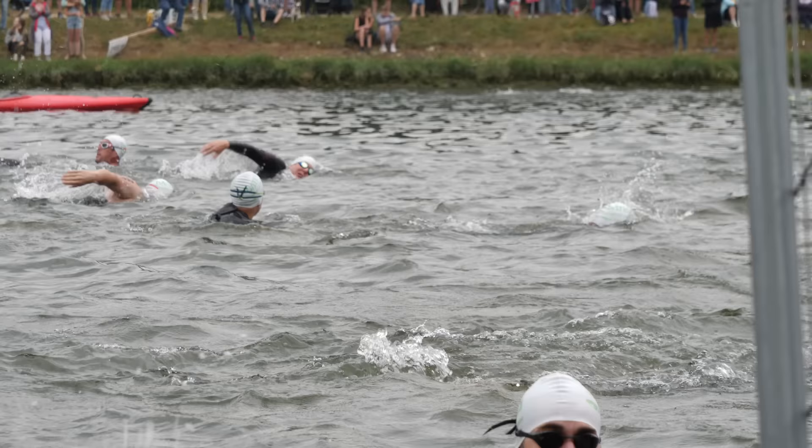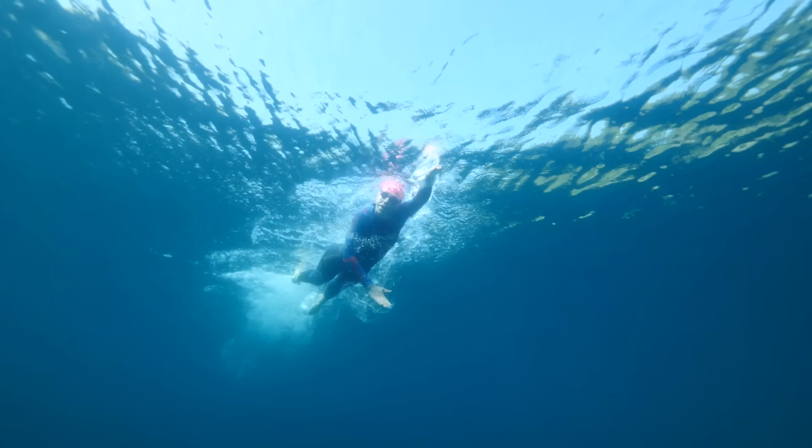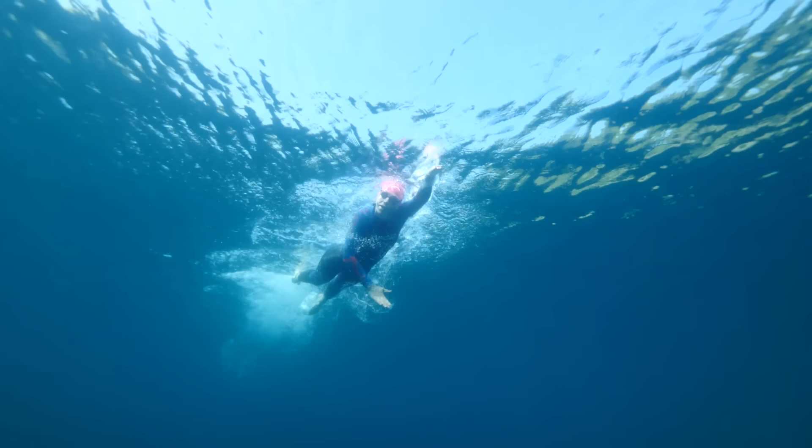As triathletes we might be looking at a half Ironman or a full Ironman — 3.8K as a long distance — but swimmers can race up to 10K, so you have to take that into account. Let's not forget that we also have a bike and a run to come, so we do need to preserve our energy. And we're swimming in a wetsuit, which helps lift our legs up and makes it easier to not rely upon our legs quite as much.